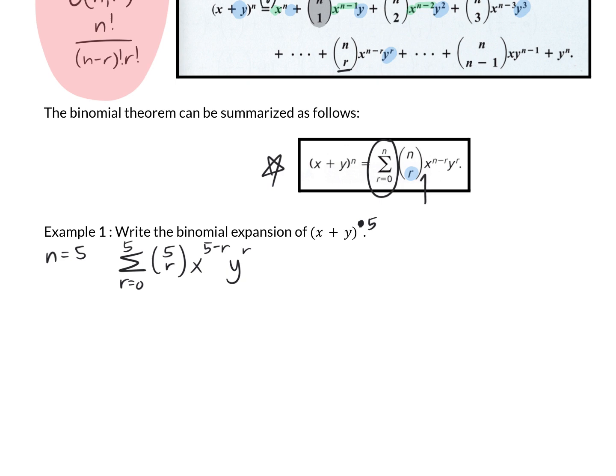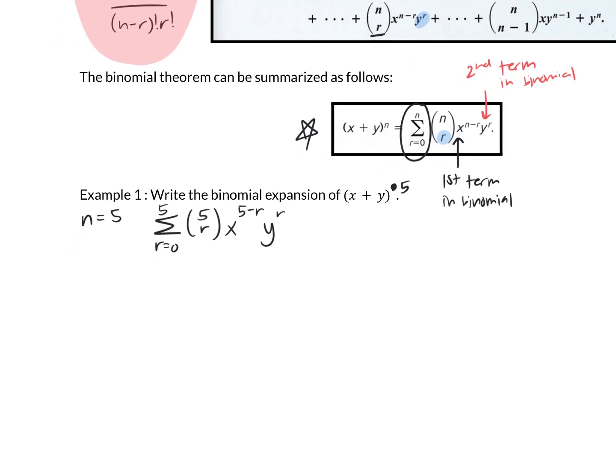Okay, this x is always just the first term in your binomial. It might not be x, maybe it is z squared, okay? Same thing for your y. Your y is not always going to be y. It's going to be your second term in your binomial. Maybe it's a fraction. Maybe it has a negative, okay? Whatever your term is in your binomial is what replaces for that x and for that y. Now, this first example, I just kept it as x's and y's for the simplicity of it, but the next example, we will have to change it up a little bit.